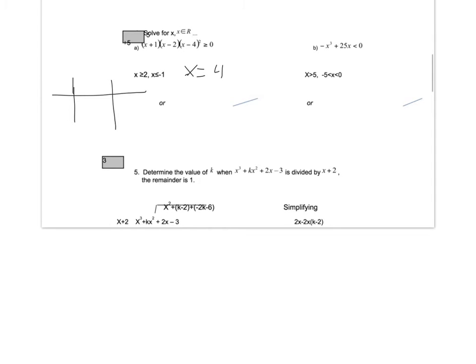So really what you need to do is kind of create a chart and you've got all these different values. So something less than minus 1, so say we chose x equals minus 2 here. And then something greater than 2, so choose like x equals 3 and so on. And you're going to see what happens to the function, whether it's positive or negative, at these different values that correspond to the ones that you've got. Once you figure out whether or not the values you want are greater than or less than the values that you got for your roots, then you should construct a number line or you should write your answer in interval notation so that we can see the solution set for this.